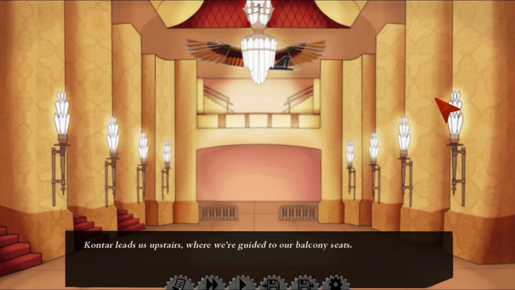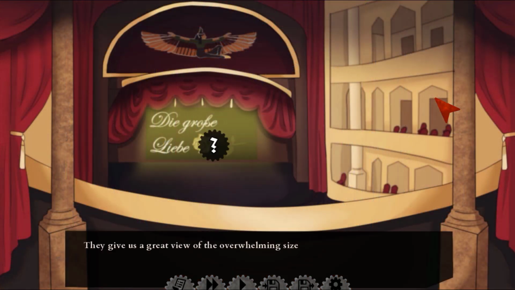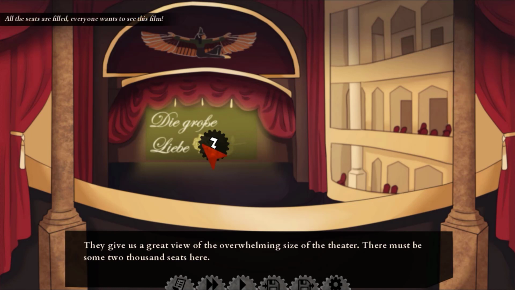Kontar leads us upstairs, where we're guided to our balcony seats. They give us a great view of the overwhelming size of the theater. There must be some 2,000 seats here. Okay, that's actually really like a theater, and we are watching a movie. All the seats are filled. Everyone wants to see the film. The movie.